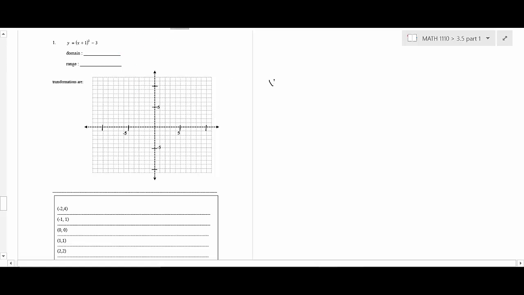So with this one, same thing. We're going to graph y equals x squared first. I've already got the points on here, except that should have been a 2, 4. So these are the same points. Start by plotting your points on the x squared: negative 2, 4, negative 1, 1, 0, 0, 1, 1, and then 2, 4 like that. Okay, and that'll be our elementary function.